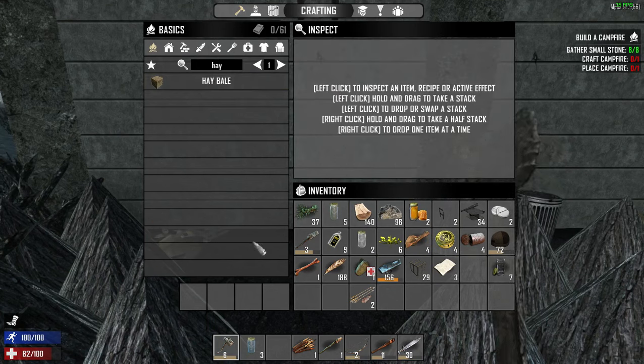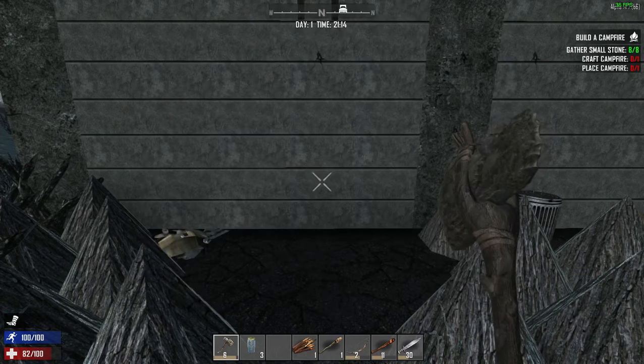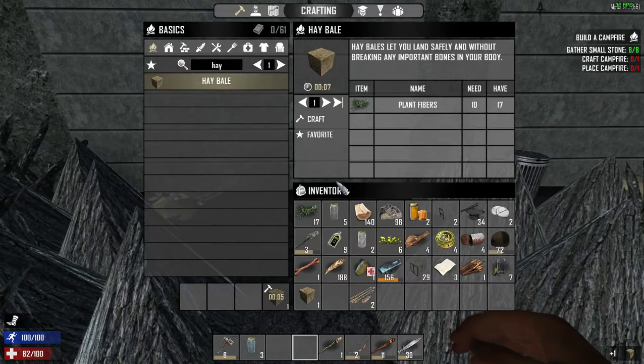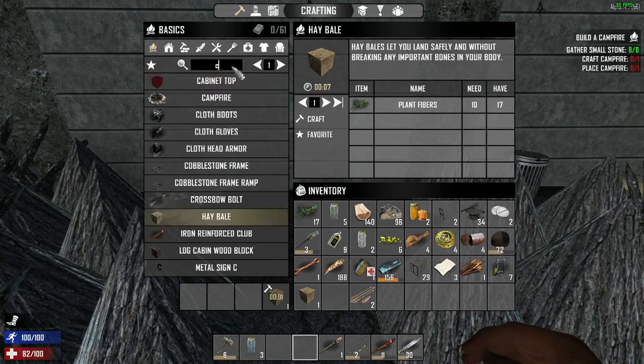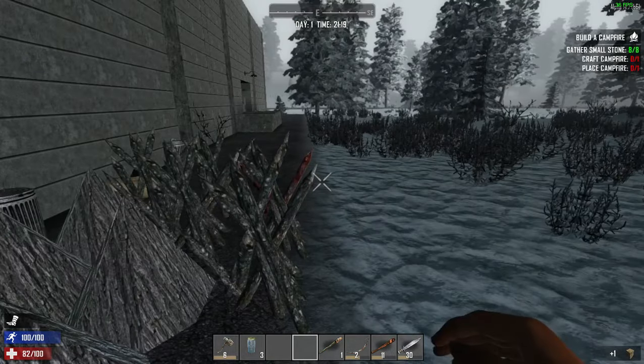So, the good thing about hay bales, if I can click them, I kind of forgot how this game worked for a little second. So, we'll get spikes. Ooh, actually, can I do this tactic? In fact, I might not be able to. Let's do chair. Wooden chair. Oh, I don't have any nails. Okay.